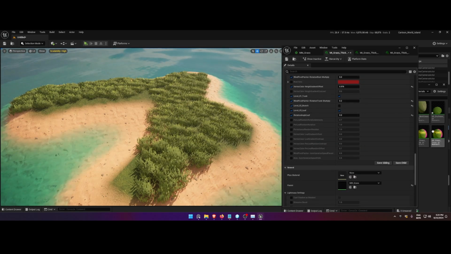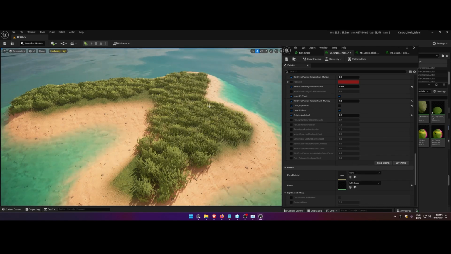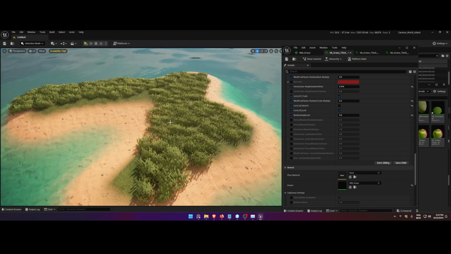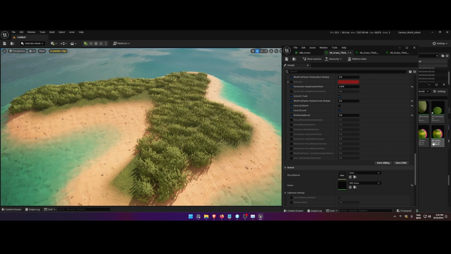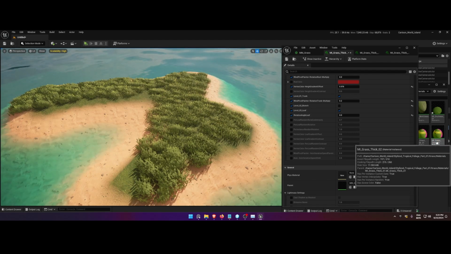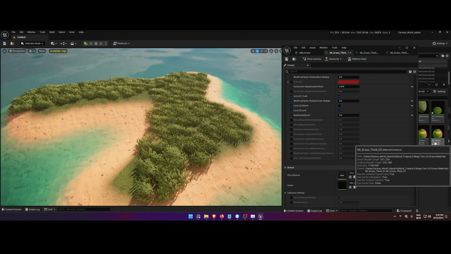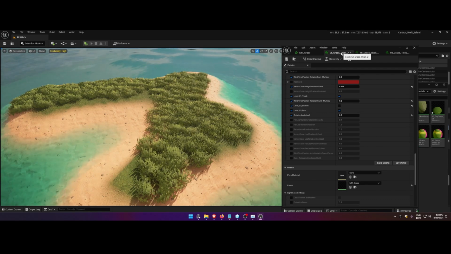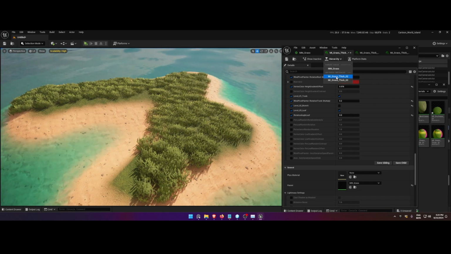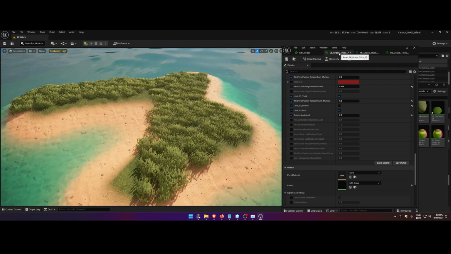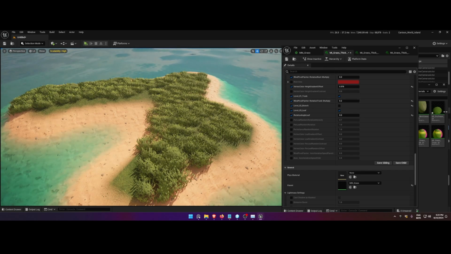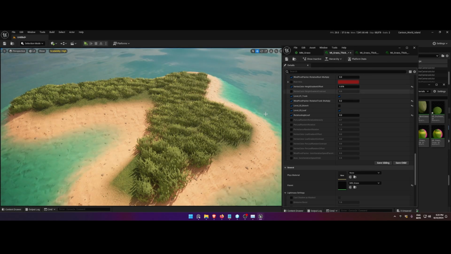So if you want a specific variation for one peculiar mesh, you can change it in here for the second one. But most of the time you can just stick with the first instance and change everything, and it will propagate to the other instances.